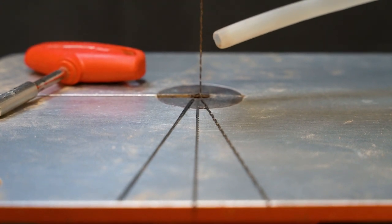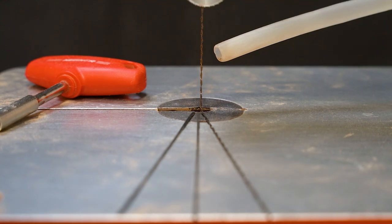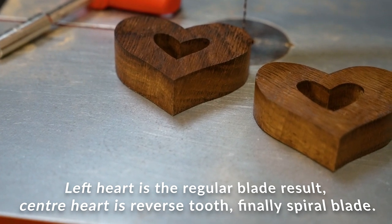Another bit of advice if you're starting is to get a small packet of all three and try it out yourself. Do your own experiments, find out what suits you best.